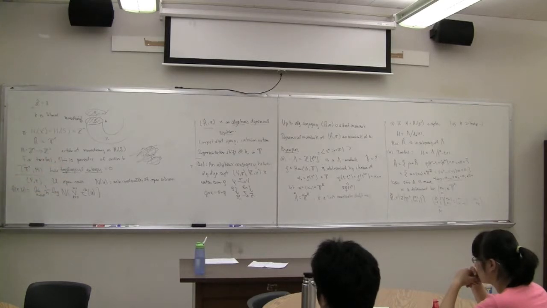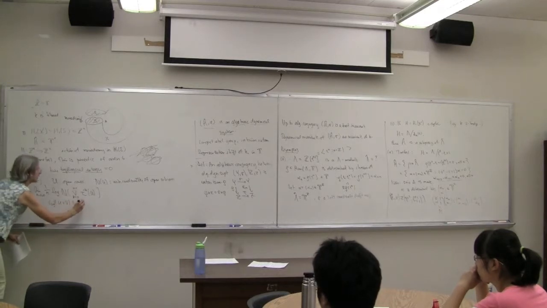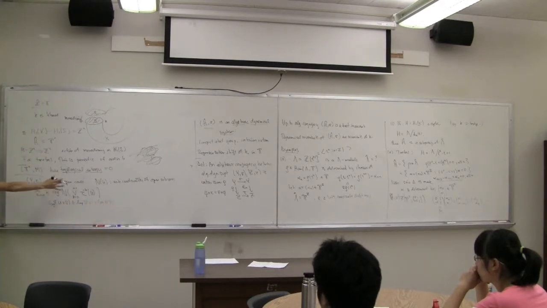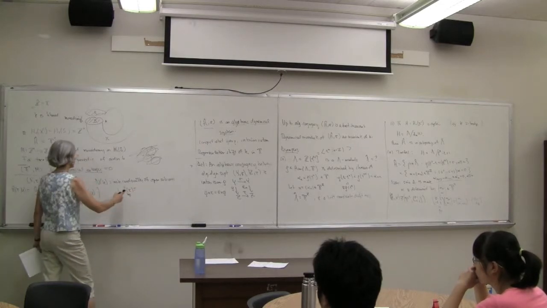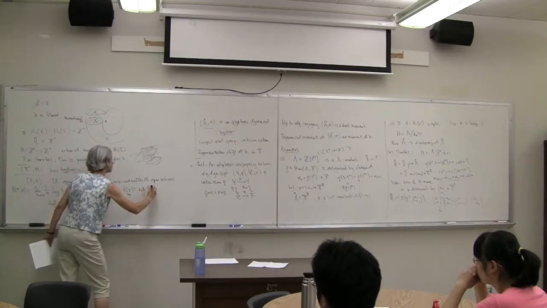Typically, did I miss something? No, in fact, the limit will exist. That's a proposition, this limit will exist. It has to do with the property that log N of the refinement of U and V is less than or equal to log N(U) plus log N(V). That's a nice exercise showing this limit exists. And then the entropy h of tau, we sometimes write h_top of tau to distinguish it from measure theoretic entropy, is the sup over open covers U of these h(tau, U).